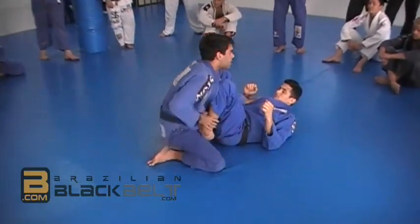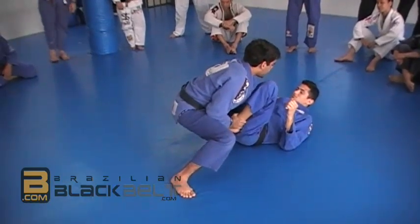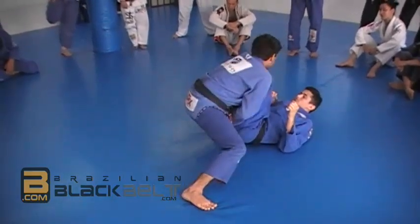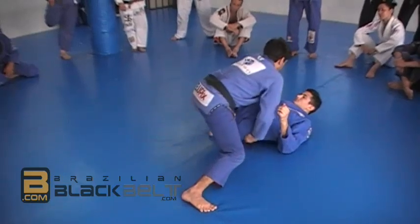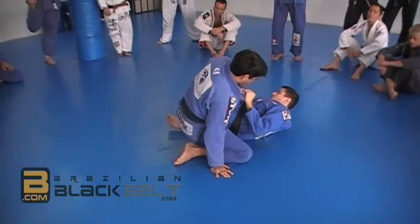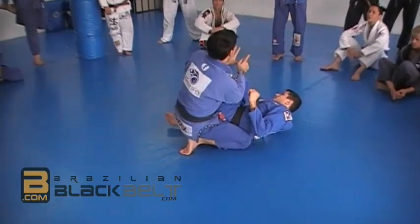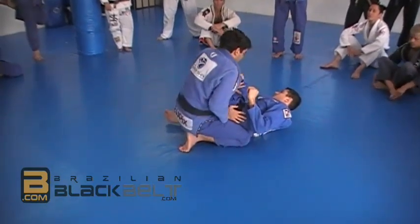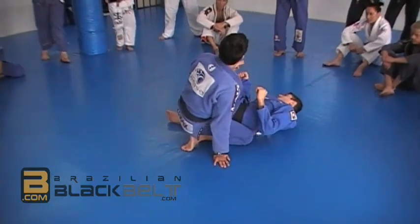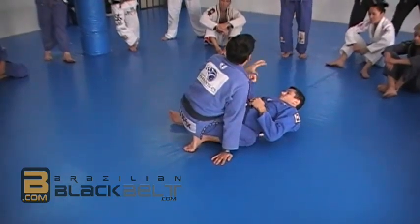Notice that I'm not putting my knees on the ground — I'm keeping this base and keeping this position. Once you have this, I'm going to start to direct that hook this way. And as soon as I put it this way, I will make sure to control his hip and force it sideways. Notice how the moment I put him like this, I'm coming with my knee to prevent him from being flat again on his back. The fact that he's facing this way and with his body up, not flat, is going to give me more possibilities of holding him and fewer options for him to attack me. I'm putting him in a defensive position.